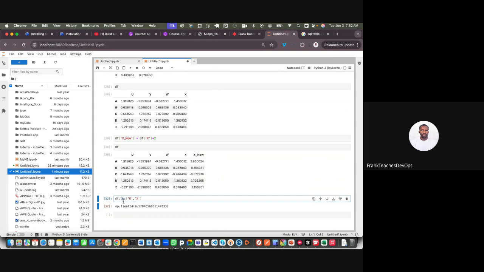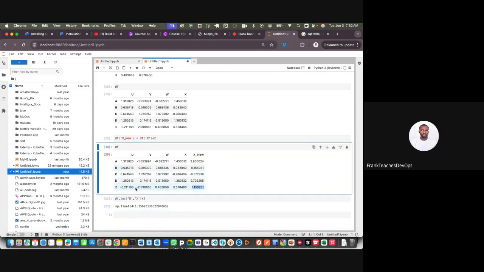So I'm targeting this item, which is 0.578466. Times 2, the value is 1.1569. You can see we got that value.